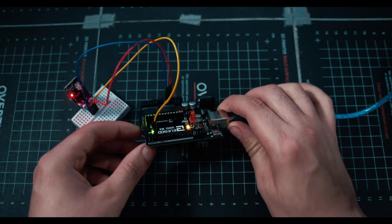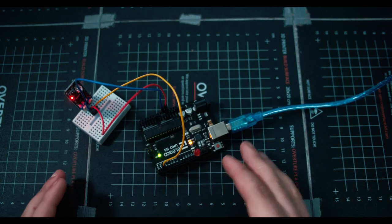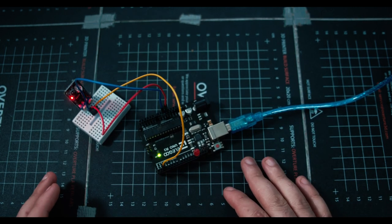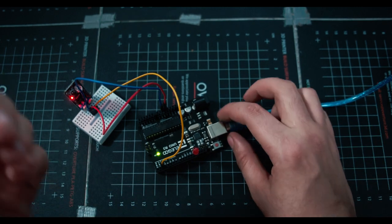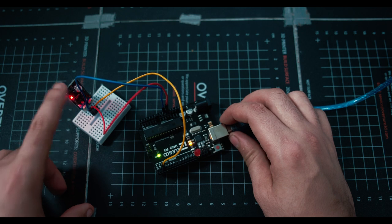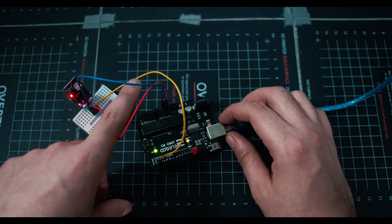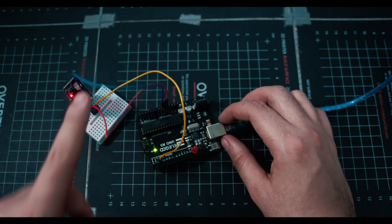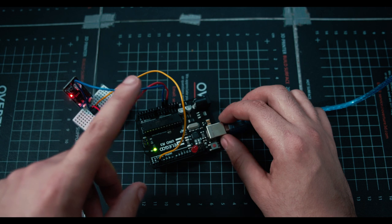If you don't know the difference between analog and digital pins, digital pins are very 1 or 0. They're called high or they're called low. High being a lot of power is going through, low being there's a low amount of power. So when there's a high amount of power, that's going to be telling us that this is sensing something and it's passing the power out through the yellow instead of through the blue. So we're putting in power through red, and it's going out through blue.